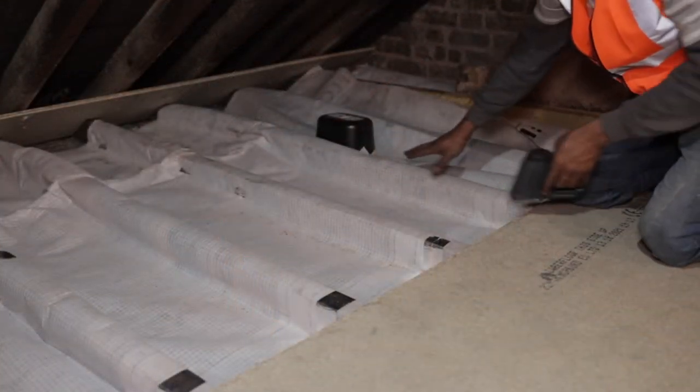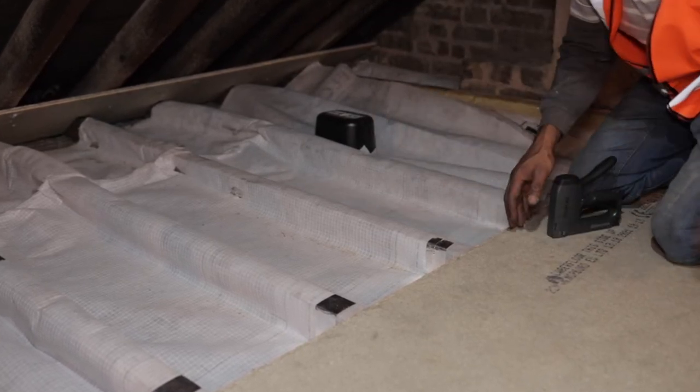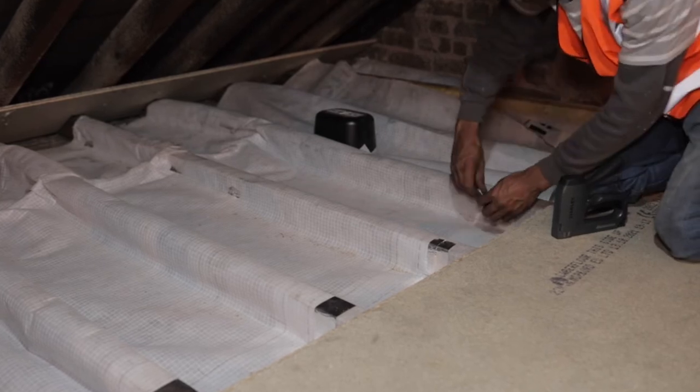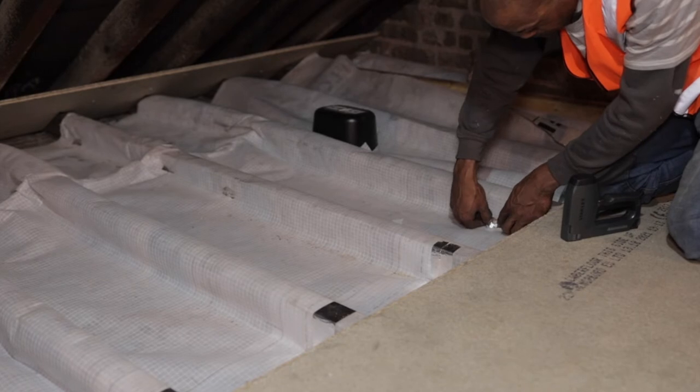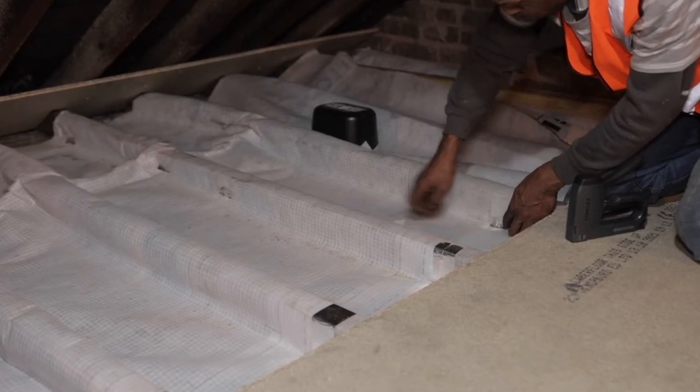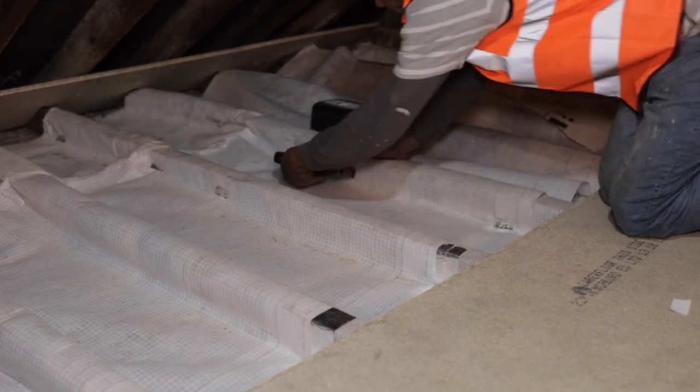When stapling, it's important to thoroughly seal the penetrations afterwards. Even very small holes can leak a lot of air and therefore heat loss and moisture penetration. This is due to the difference in air pressure between a sealed room and a loft space with venting to the outside. Basically, it's the chimney effect.